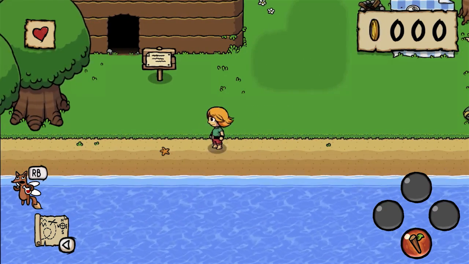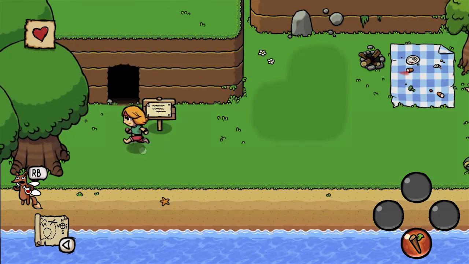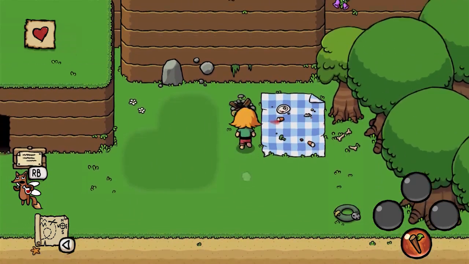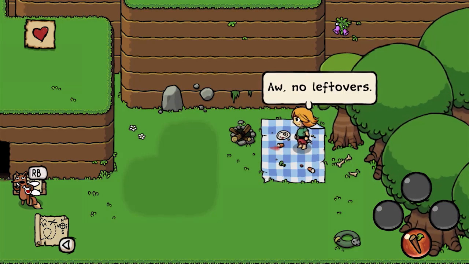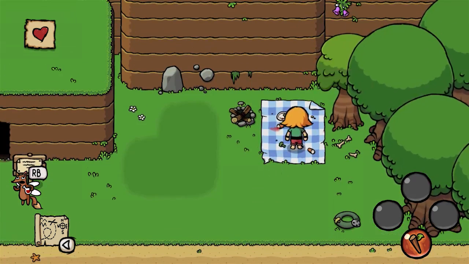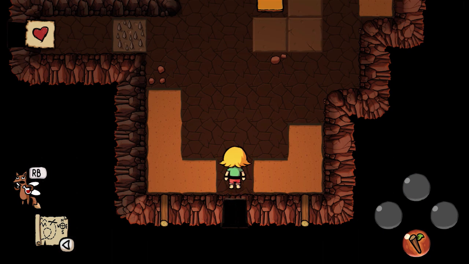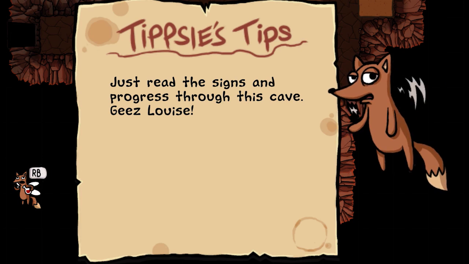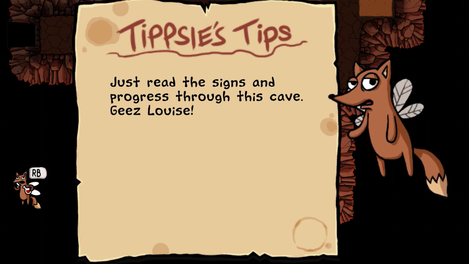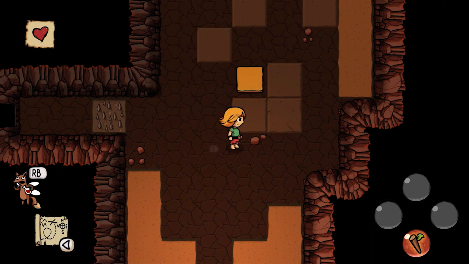Okay. So we got a stick. Tutorial cave. Adventurers welcome. This is really quite cute. Okay. Oh, that was automatic. So, interacting with things is automatic. So right button gets me Tipsy's tip. Just read the signs and progress through this cave. Jeez Louise. Alright, same button gets it off.